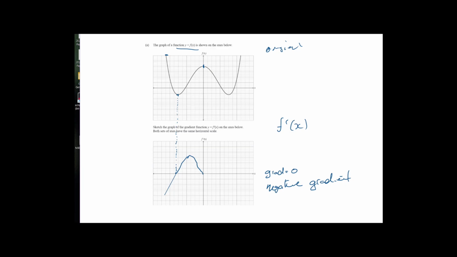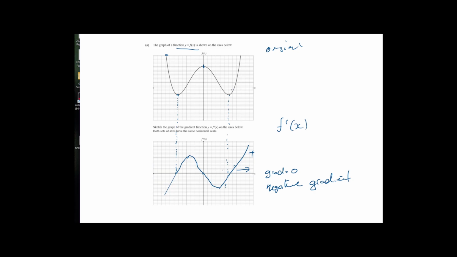It goes like that. And then it becomes negatively sloped. So it's going to move down here until it gets to a point where it is negatively sloped. So it's getting less negatively sloped, and then it goes above there. Everything from this point on is positively sloped. Therefore, when we differentiate it, it must be a positive number.